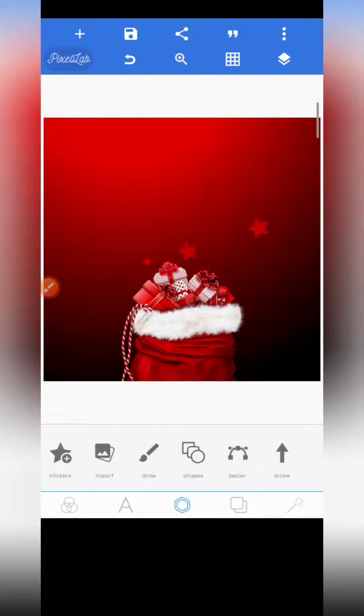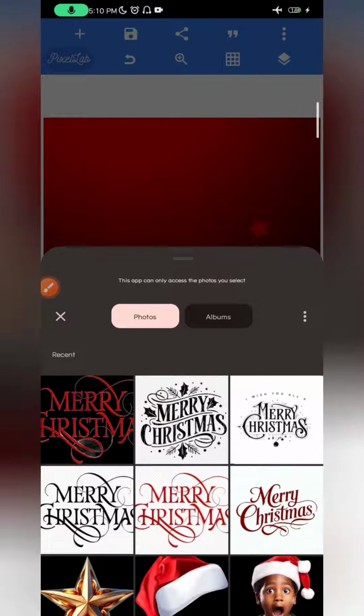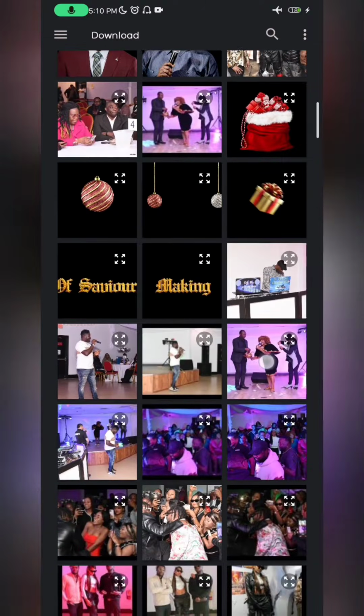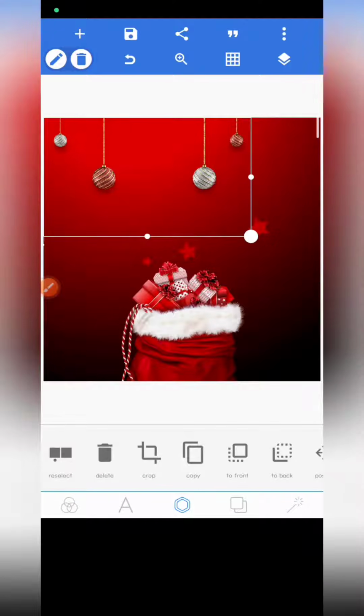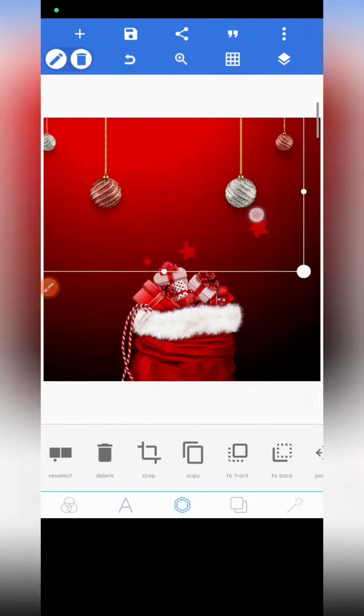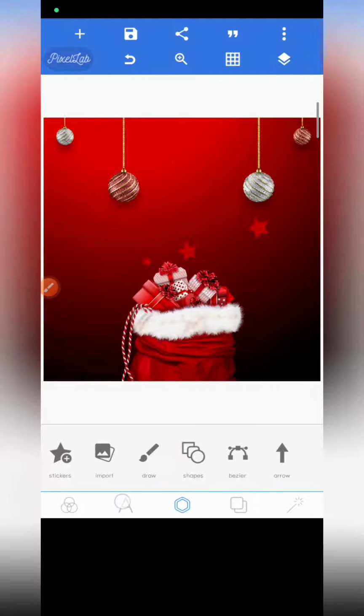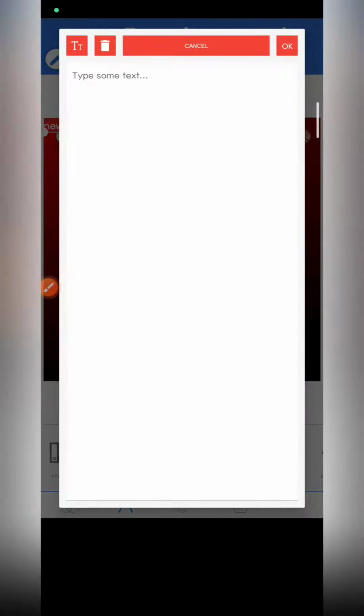What else should we import? Let's see if we have any other reasonable thing that can fit in here. Let's check if this can come in. Okay, it can or not. Let's just see how it goes. So let's continue. Let's see, add text.